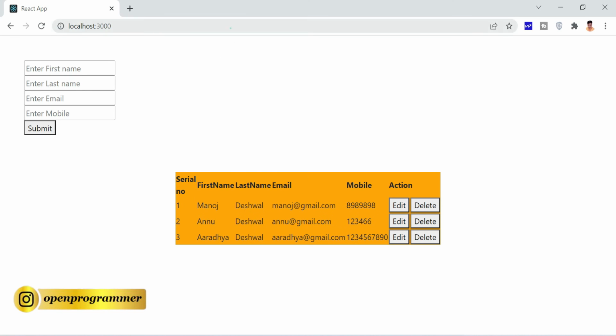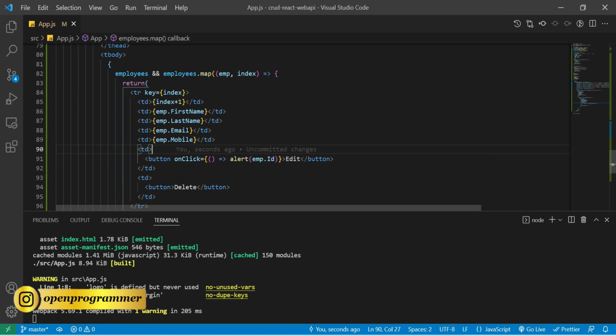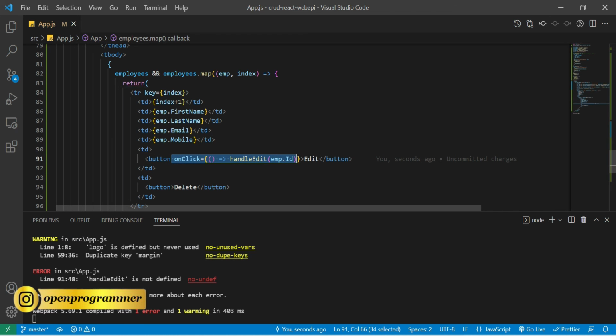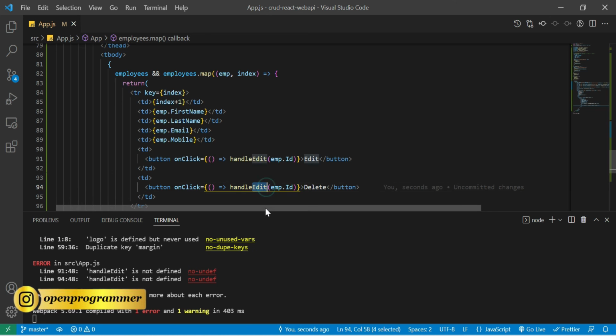If I click id 1, id 2, perfect. So let's change this to handle added. Let's copy and also paste it over here and change it handle delete.